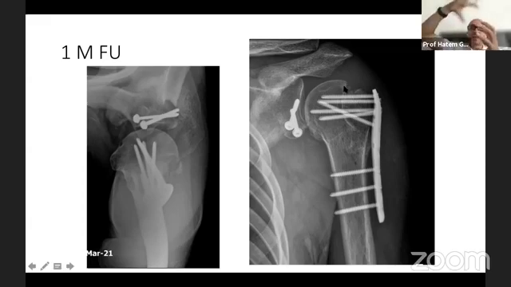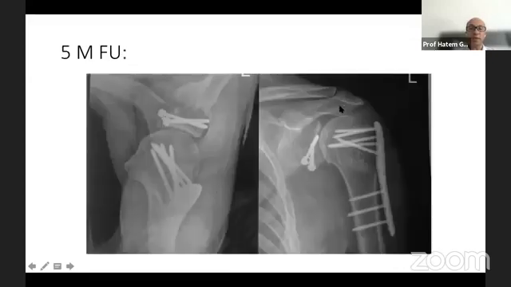Once you release it, we released the cuff. Also the subscap, we had to release upper parts. So we had to do a cuff repair at the end, make sure that the anterior and superior, anterosuperior cuff are in place. This is at 5 months follow-up after the operation. So he had the left one done, he had the right one not done. And that was the interesting part.